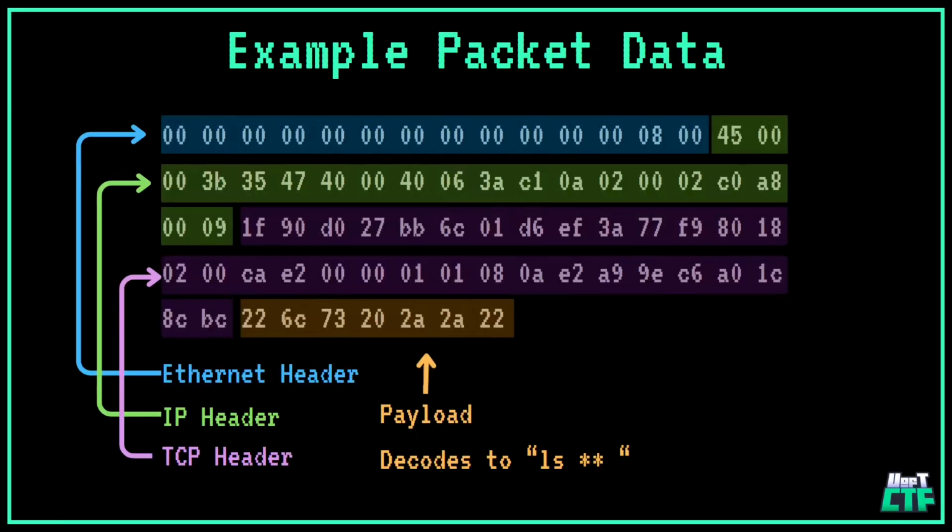So an example of packet data that can be sent through the wire is this. This is just a raw collection of bytes. You have your Ethernet header, your IP header, your TCP header, and any of your payload. So when the actual message is being sent across the wire, you would first have to take apart the highest level header, take that out, and then you're left with the data at the right side. And then you would take off the IP header, and then you're left with the TCP header. And you take off the TCP header, and you have the actual payload.